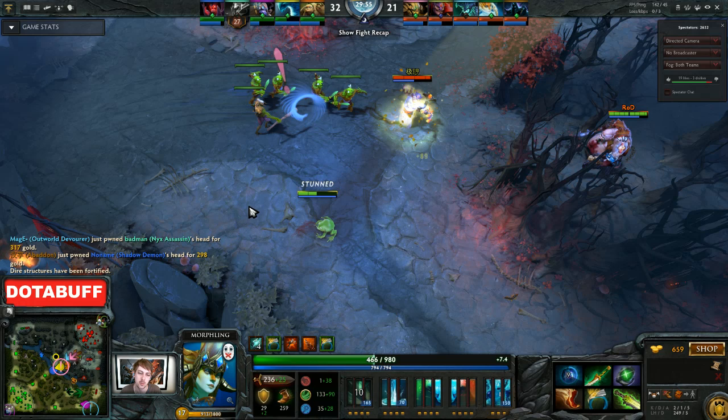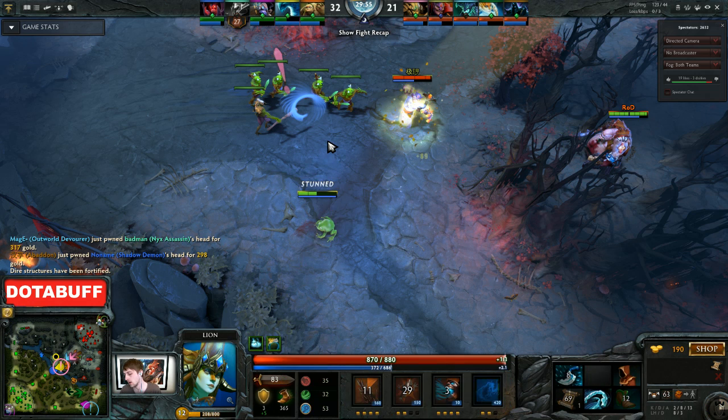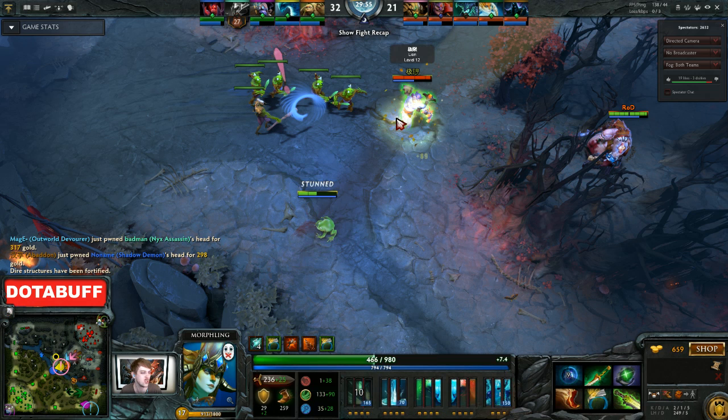Hey guys, what's up? This is Purge, and I want to talk a little bit about the stun icons and the damage icons and all the new changes that Valve just made to the in-game client.